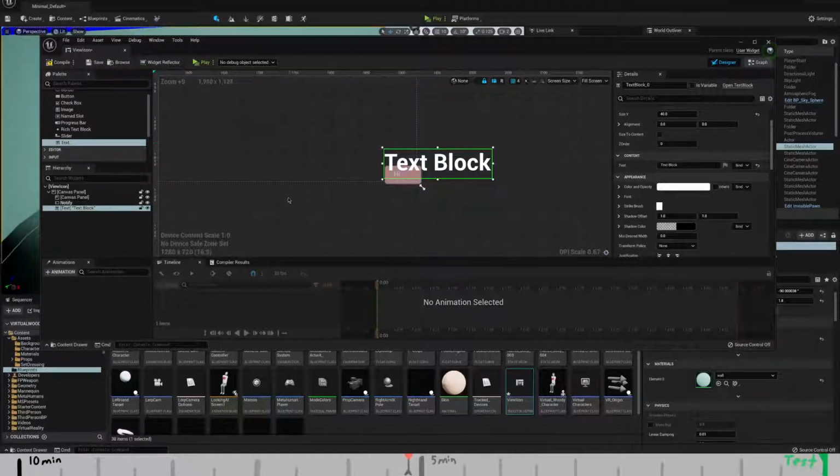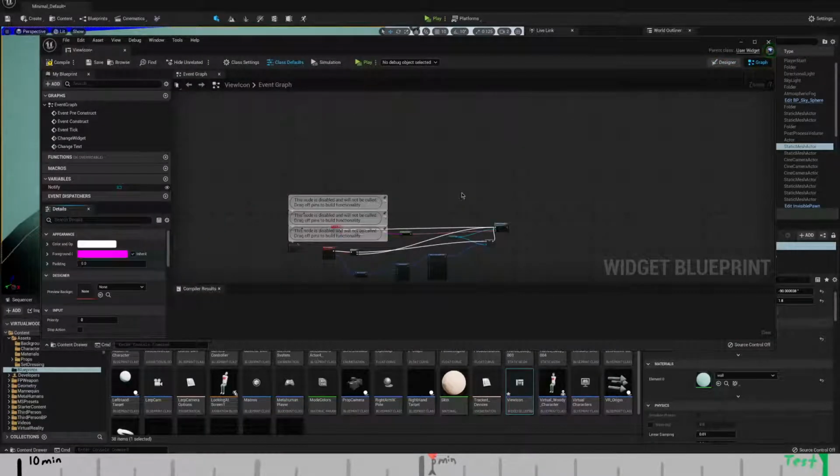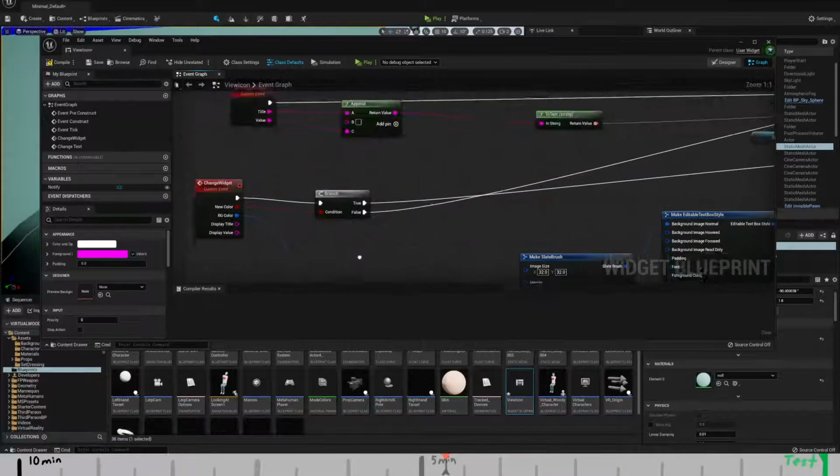All right. Let's see. I'm going to delete this. So what's up with this thing? Let's look at the graph. Uh-oh, we just passed the 5-minute mark. This little timer is great. It also can help me see immediately how much lag I have, I guess.